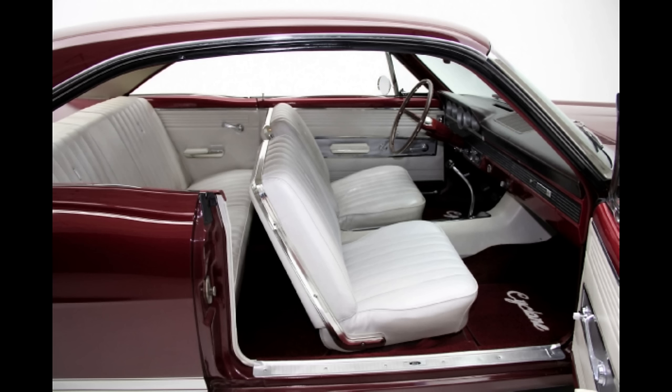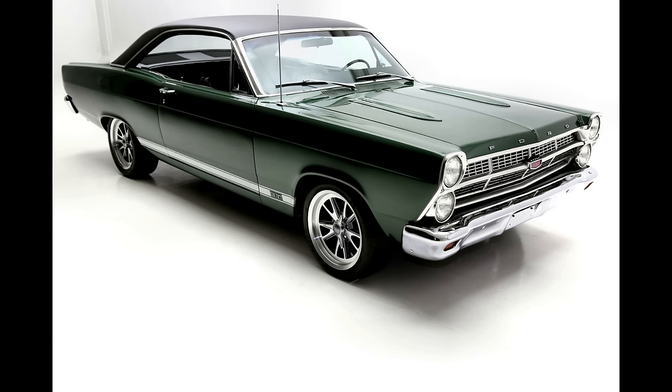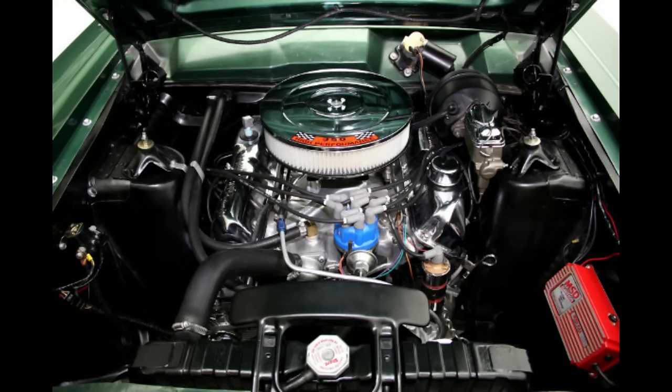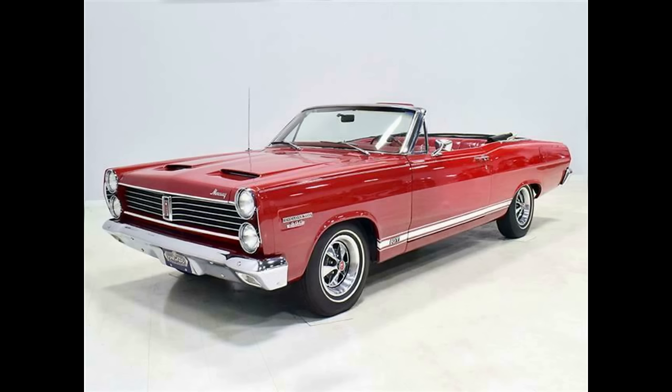The Mercury even had a fiberglass scooped hood and special wheel covers. Underneath, both cars had heavy-duty suspensions. Both GT cars had similar options and sold fairly well despite the competition from GM and Chrysler. 1967 would be an entirely different scenario. In addition to new safety equipment requirements mandated by the feds, these cars were noticeably different than the previous year. As to the Fairlane, the GT model was still available but was now standard with the 289 2-barrel engine. The 390 GT was now available as an option, but was also rated at 320 horsepower. Exterior styling cues and ornamentation were refreshed, and inside, the console was now also on the option list. Still, a nicely equipped GT could be had if ordered carefully.